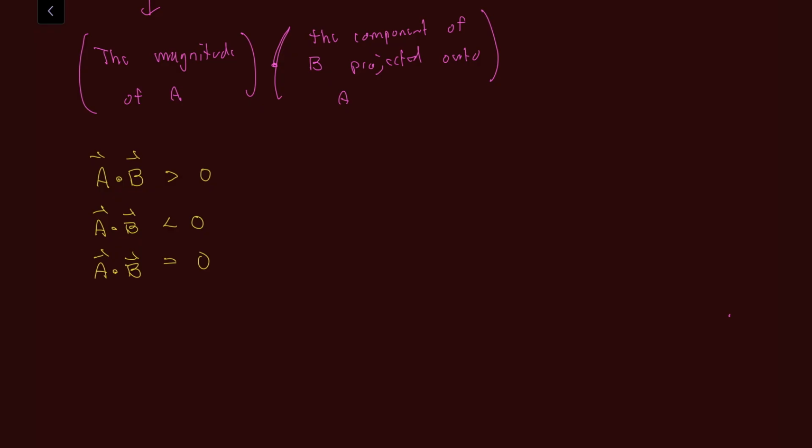But let's continue. When is A dot B greater than 0? Well, let's look at our definition. The magnitudes multiplied by each other are always going to be positive, so we can just not even consider those. The thing that determines whether A dot B is greater than 0, less than 0, or equal to 0 is the cosine, because it's the only thing that is going to change in sign. So we have to ask ourselves, when is cosine greater than 0? When is it less than 0? And when is it equal to 0? And that would be in the following. Let's draw 3 diagrams here.